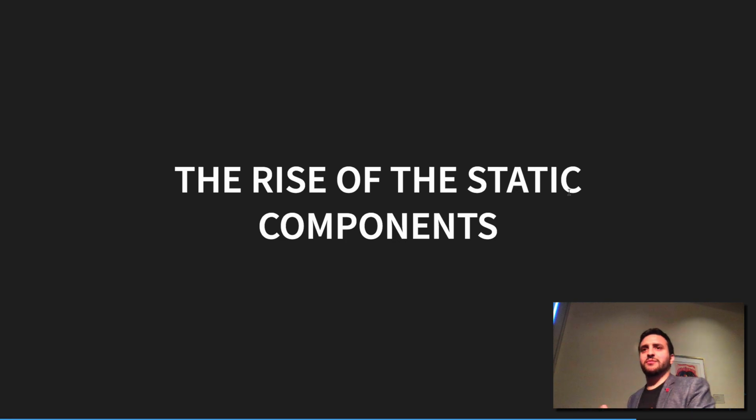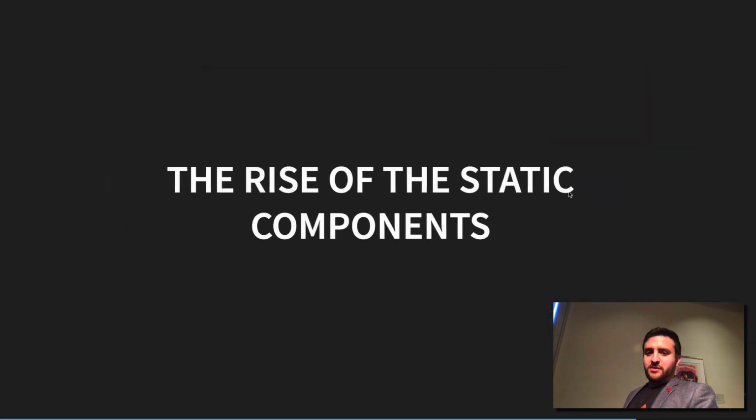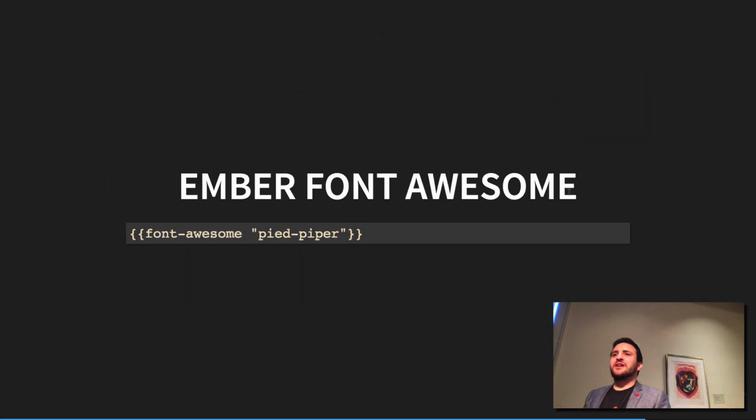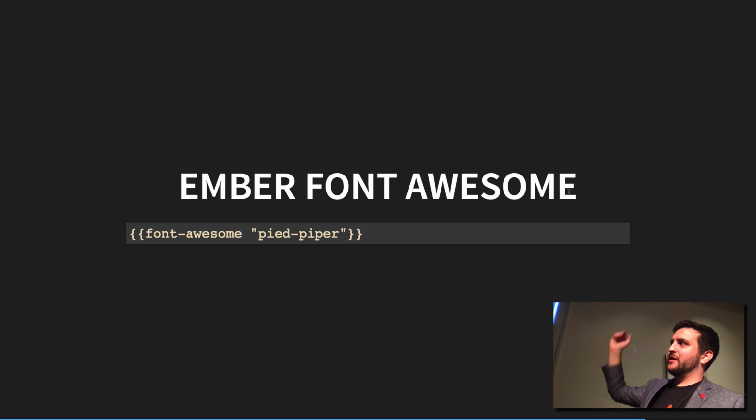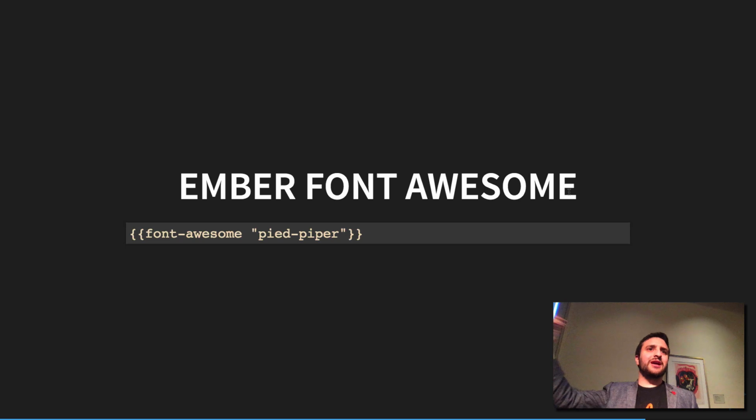It also means that we have the rise of what I like to call static components. Something like a Font Awesome icon, right? Components are awesome because we can do things like accessibility and class names and sizes, and we can have this really descriptive and nice way of declaring components. And I can just say, give me a Font Awesome icon for Pied Piper, and that component needs to do the rest. It needs to build the HTML that represents this. But that HTML is really simple and isn't dynamic. It's not going to change. It's just going to always be a span tag with a few Font Awesome classes on it.